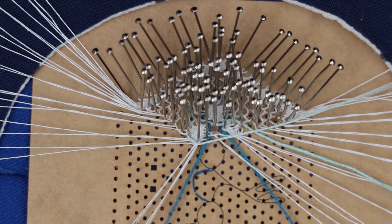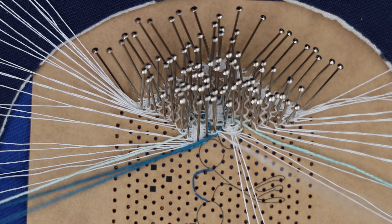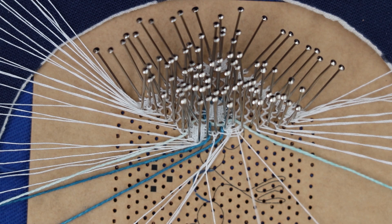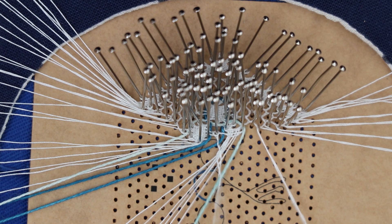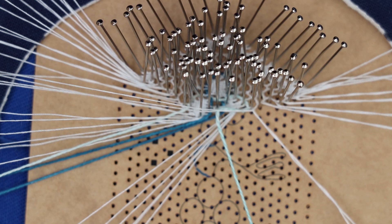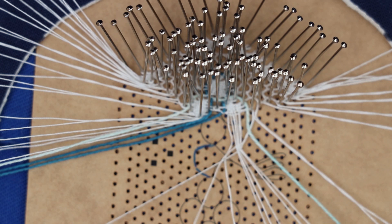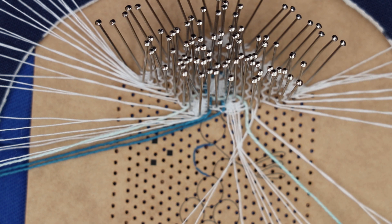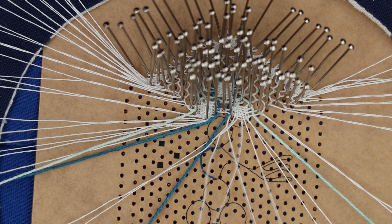I will stop at this bottom petal, because here the pairs of gimps run double around this shape in order to transfer them down a little bit further. So I'll finish this side and then we'll be almost ready to do the fingers in gimps, which I have covered in an earlier video so I'm not going to go into great detail — but I'll just talk you through them. The main tricky bit on this is getting the gimps going in the right place, with it being double in places and single in others.